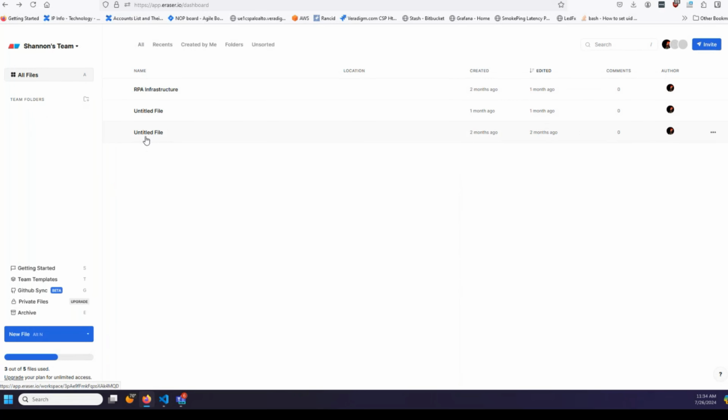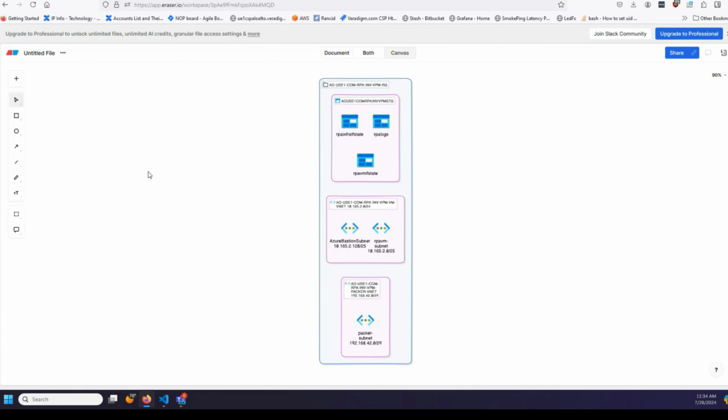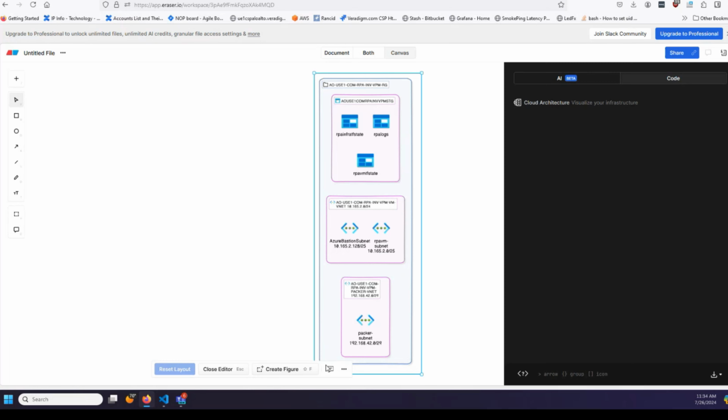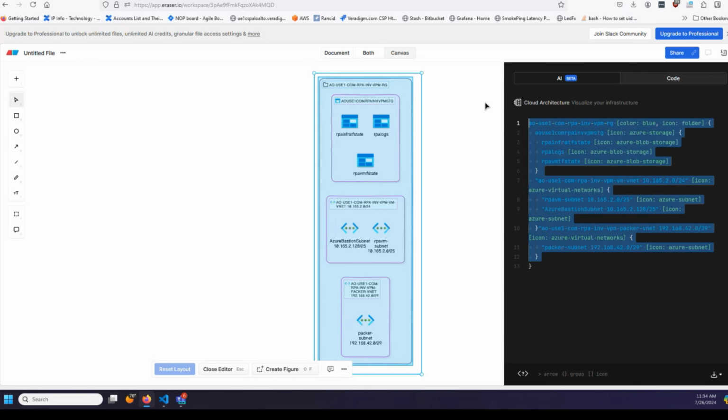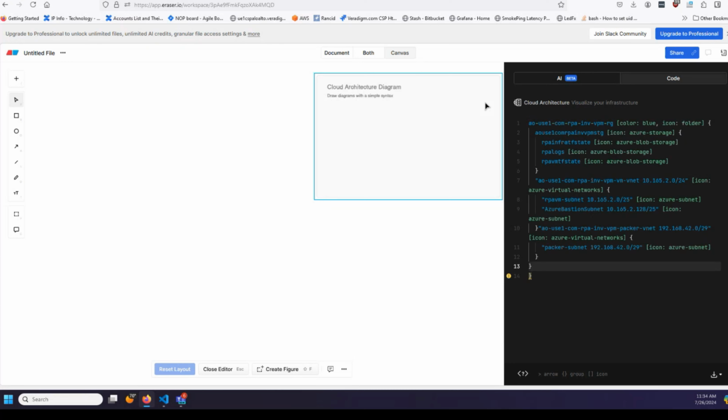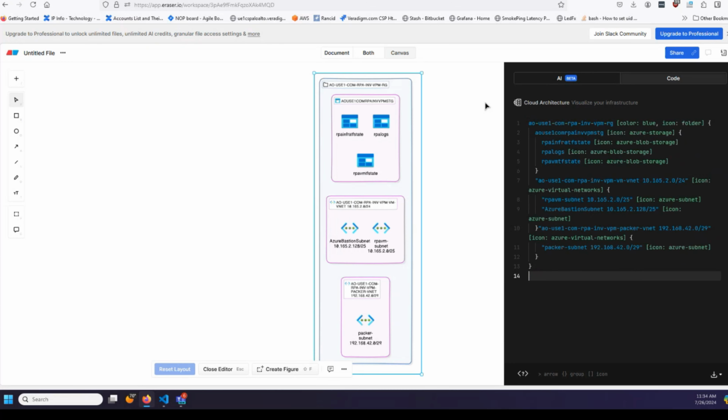And if I come in here and I edit this particular file, and I'm like, you know what, I'm done with that diagram, and I'm just going to paste in the time that code ran to now is what you saw me do to generate just that part of the same RPA infrastructure. And I don't know about you guys, but that's way faster than me with Draw.io.